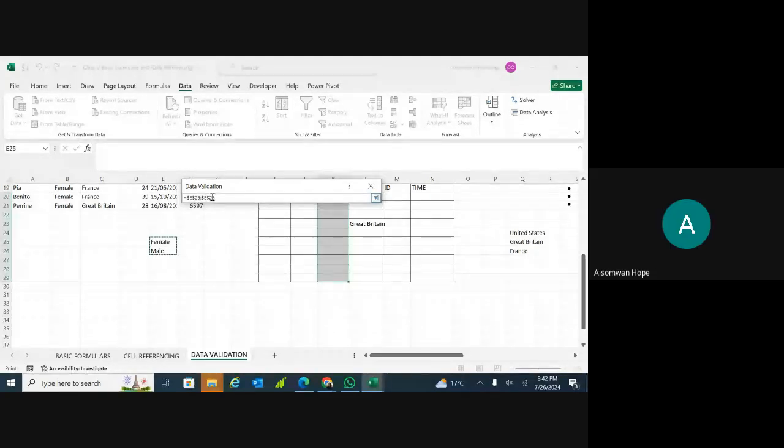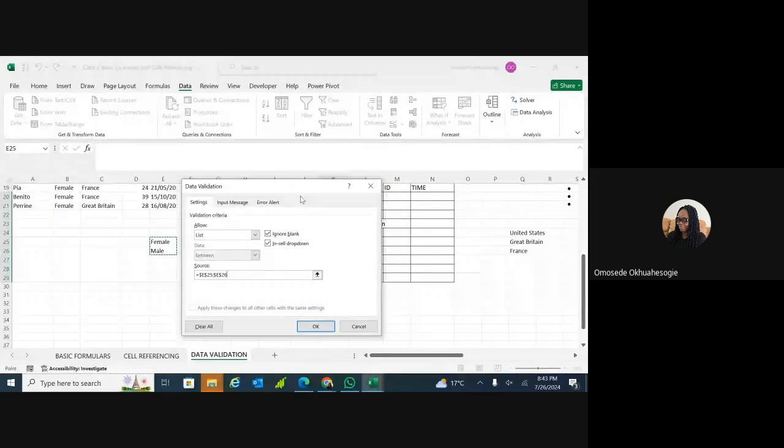See what you wrote there? The same $ sign and the E. E25 to E26. It just locked everything, so it's going to be the same thing. If you know the cell name, you don't need to go and copy and select it. But if you don't know it, it's best to select it. So after doing that, I'll enter. So that's the source.